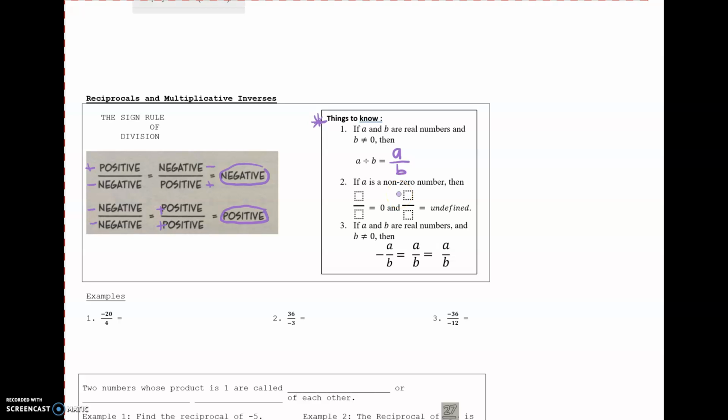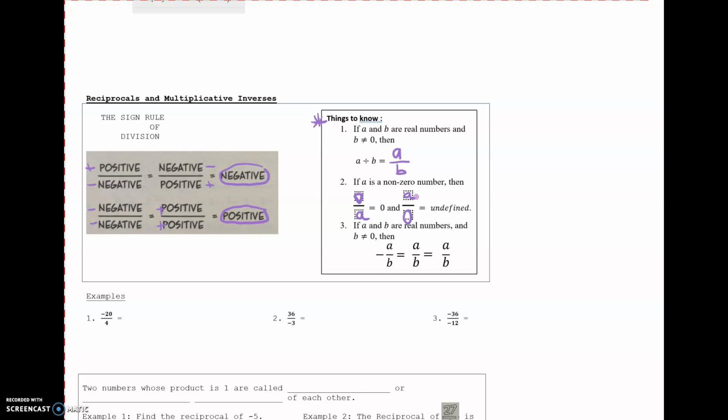So knowing this, for the second part, if A is a non-zero number, so A is a number itself, then we have to determine where we would place the 0. If I have a fraction equal to 0, then the 0 has to be in the numerator and the A would be in the denominator. However, if my division is undefined, that means 0 is in the denominator and the A value, the non-zero number, is in the numerator. So that's another big takeaway that we need to know.